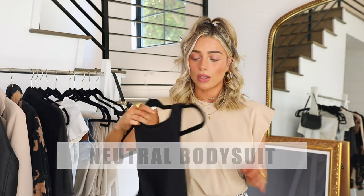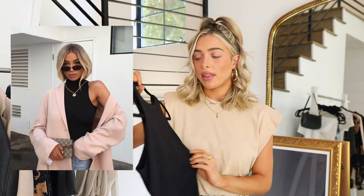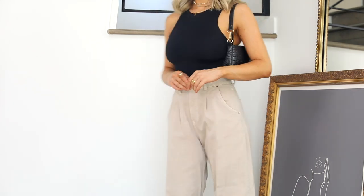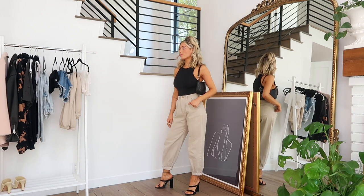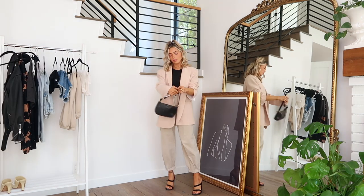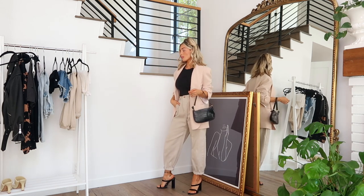The next item I style so much and absolutely could not live without is a good neutral bodysuit. This is the famous Zara halter neck bodysuit. I have it here in black, but I also have it in white and a nude color. It's such a good bodysuit — a seamless vibe, really chic. It goes so well with slacks, looks amazing with baggy denim, you can dress it up or down. I wear these with sweats, with skirts — it's so good.